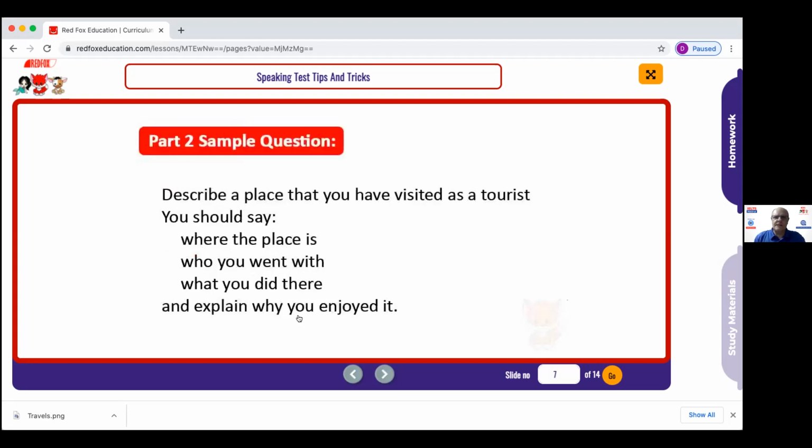A question like this one is talking about a past event. So mostly your description, what you're saying, is going to be using past tense. But if you give your opinion of the place, say what it made you feel like, well, opinion uses present tense. So there we can get some present tense in there. And as I said earlier, if you use that example and that recommendation and thought for the future in your concluding sentence, you're getting in some future simple as well. Let's look at a second example.